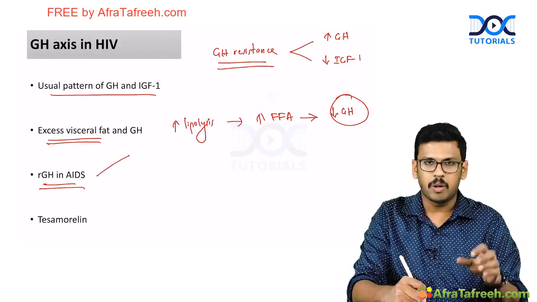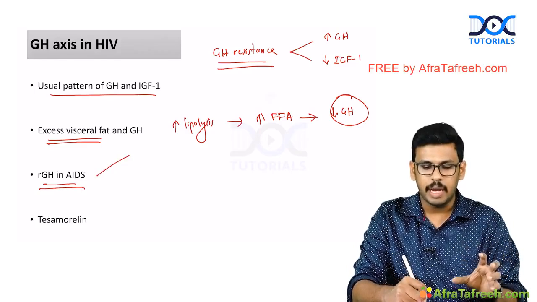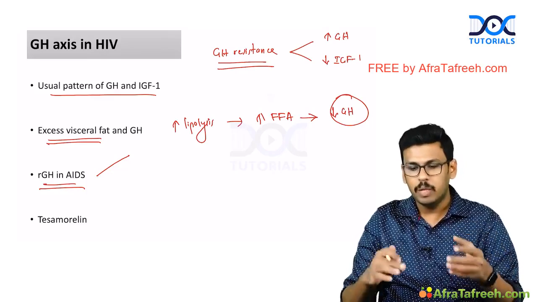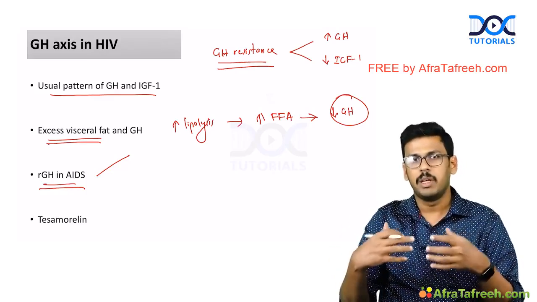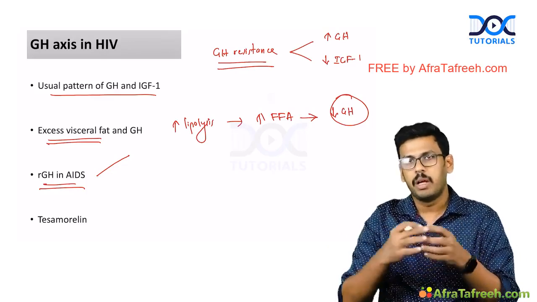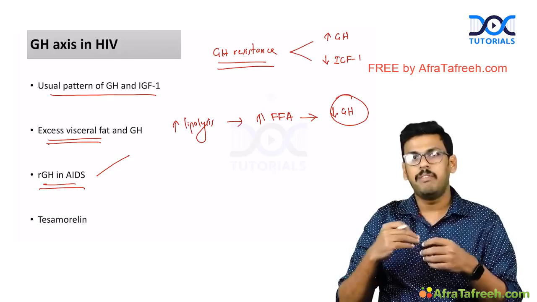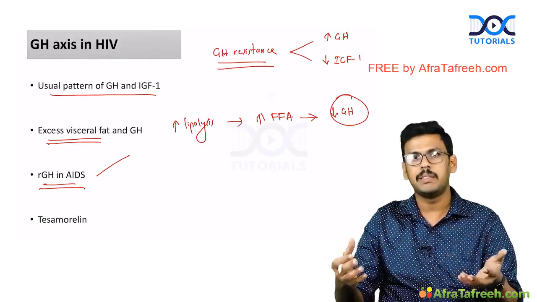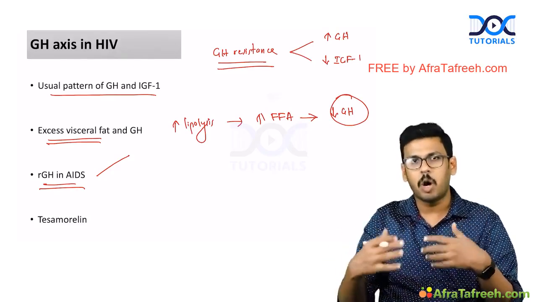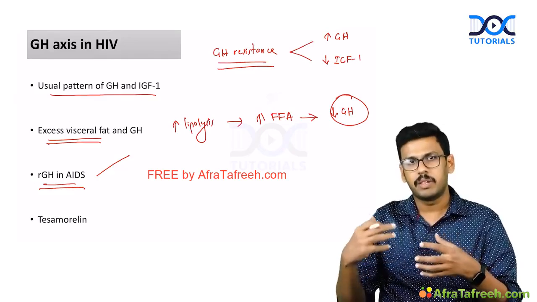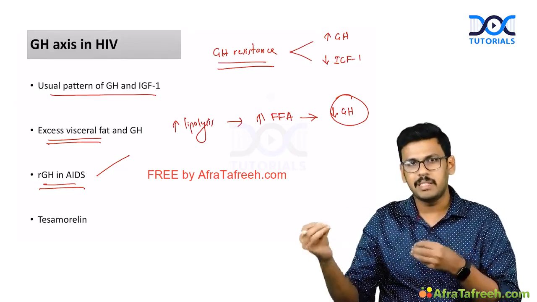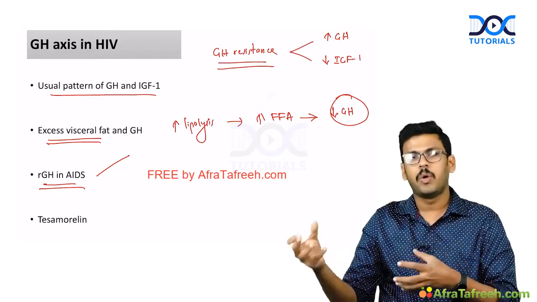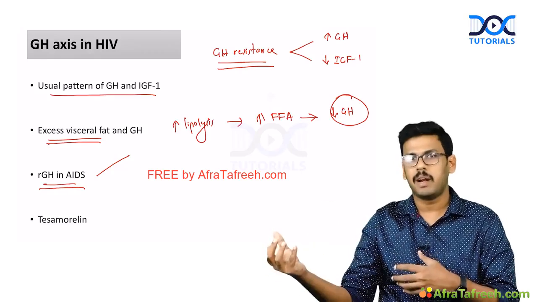One, because there is some degree of growth hormone deficiency, it can improve the height potential in children who are having HIV infection. So when the growth hormone levels are reduced in a patient with increased visceral fat accumulation in HIV, this hyposomatotropism will further worsen the metabolic profile. So low GH would further cause an increase in the visceral fat. So this will continue as a complex cycle. So visceral fat will result in a hyper fatty acid state, will cause reduced GH release, and this reduced GH or the growth hormone deficiency will further worsen the visceral fat deposition.